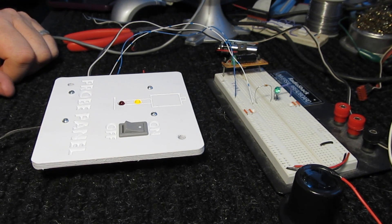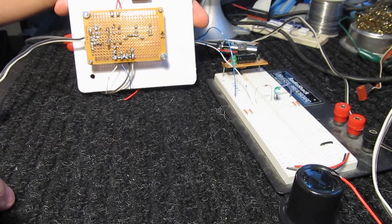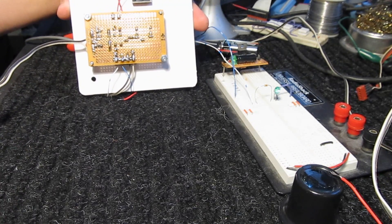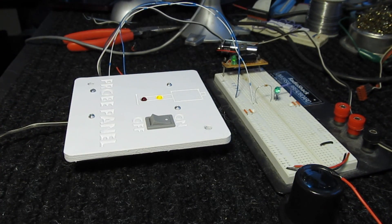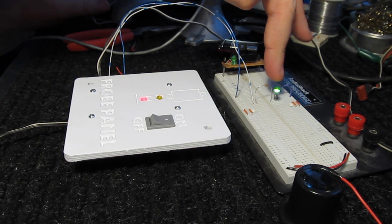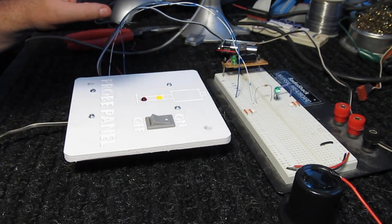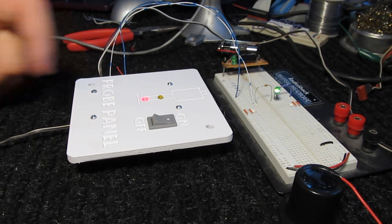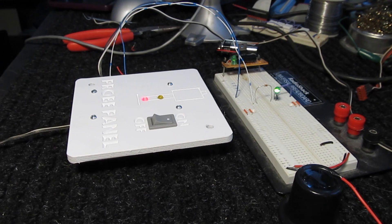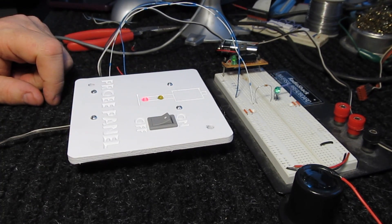If you're going to mount this thing, you need a panel. So I put together a panel — you can see my circuit board there, I got it mounted. It dawned on me that I got this thing working real good. This is simulating the signal going to the computer and you can see it's changing the way it's supposed to. The problem is, if I disconnect the probe, it's going to go to a contact-all-the-time mode. So I had to put in a switch so that I could disconnect it.